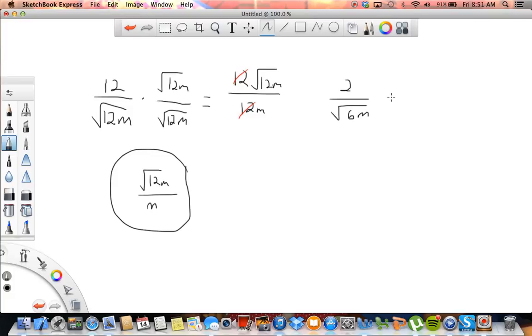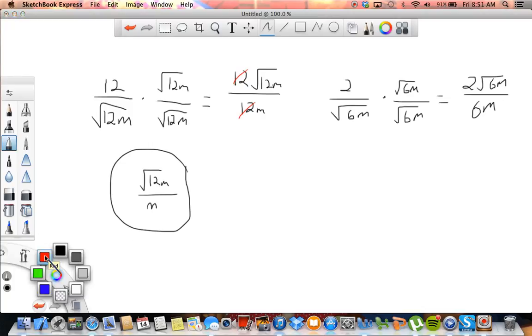Last problem here, this is number 13 on page 3. We've got a radical in the bottom that we cannot simplify, so I'm going to go ahead and multiply by that number over here. Square root of 6m over the square root of 6m. On the top, multiply straight across the top, that's going to give you 2 square root of 6m over 6m on the bottom, because remember our shortcut, the square root of 6m times the square root of 6m is just 6m. And then I can go through and cancel things out or simplify if I need to.